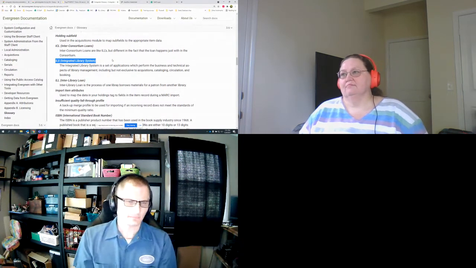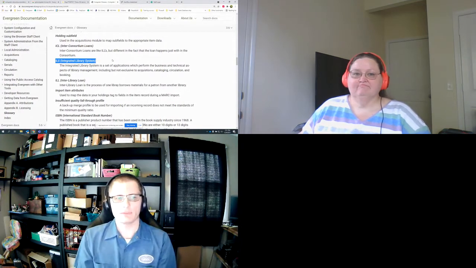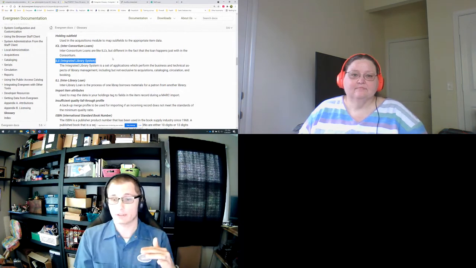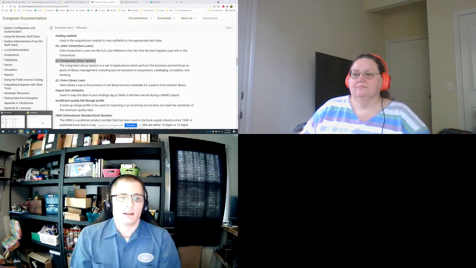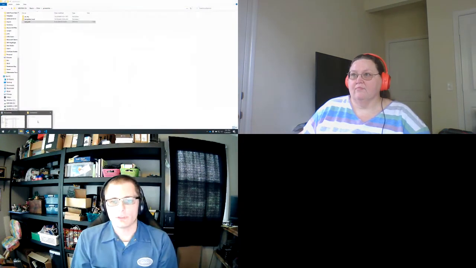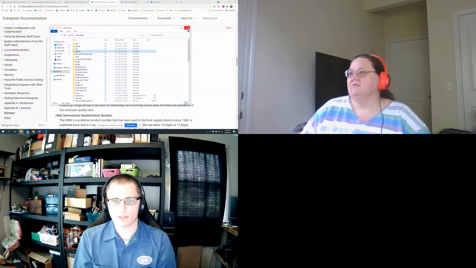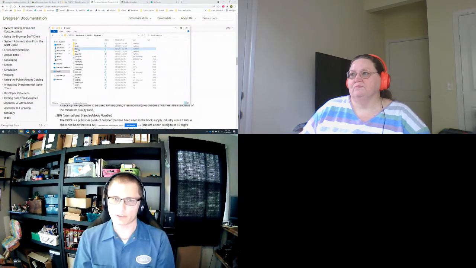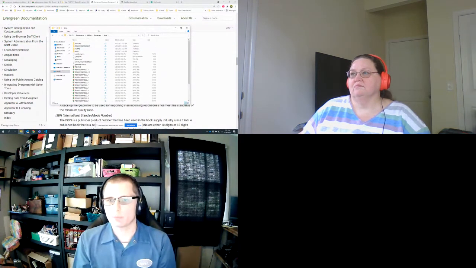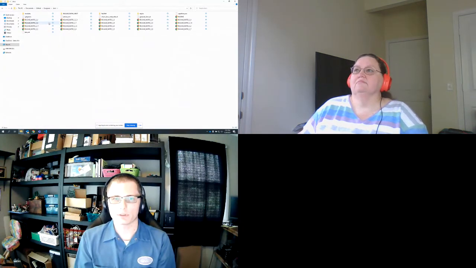Now, I have here on my crib sheet that I'm going to talk about the folder structure of the documentation, like actually on your hard drive. I think we're going to go over how to get this on your computer, but for now I think we'll just take a look at the folder structure and we'll loop back to how to get this on your hard drive. Can we blow that up a little bit? Yeah, blow that up and let's get the icons bigger. There we go, maybe a little bigger.